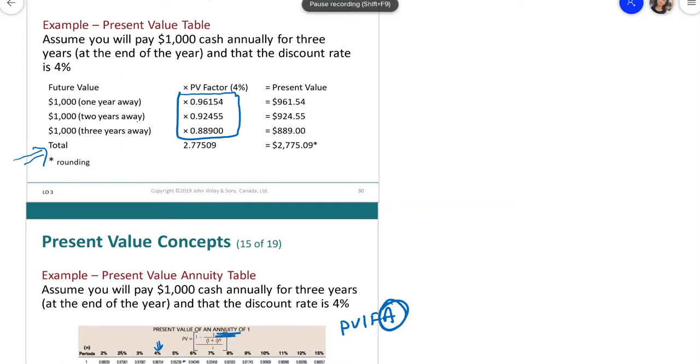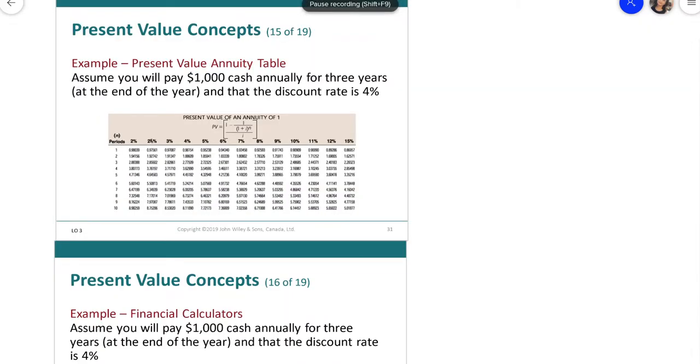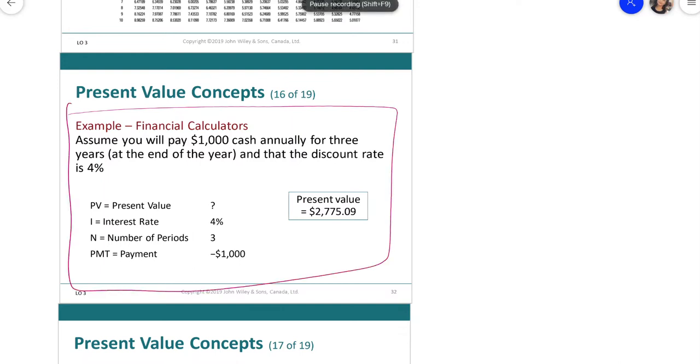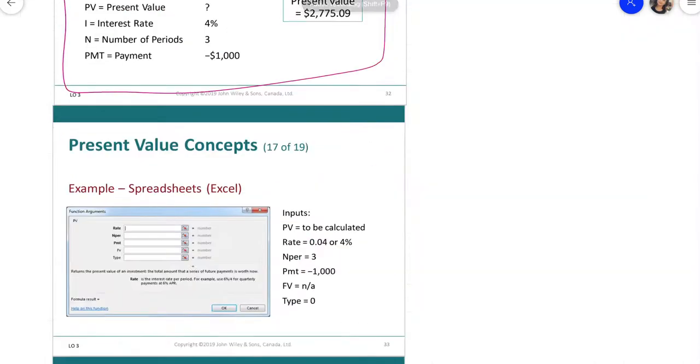When you're looking at the annuity table, you only use it if the payments are the same. Then what you're going to do is look at the annuity table. If the payments are not the same, then you have to look at the normal present value table. In this case, I don't think the PowerPoint has a normal present value table, but we're not going to be using the tables. What we're going to use is going to be our best friend. We are going to be using our finance calculator to calculate any present values from this point.